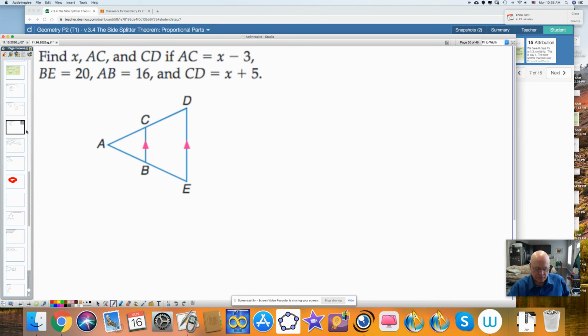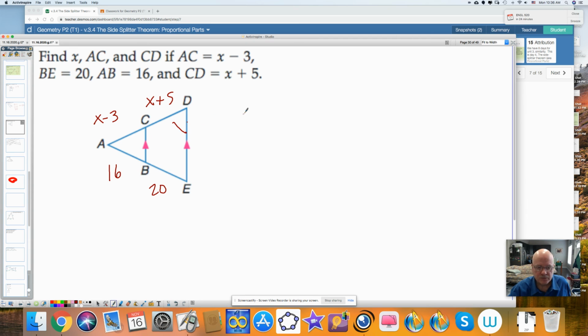Yet another problem. And these are more exercises now than they are problems because we know how to do it as long as we set it up correctly. I'm not separating the triangles here. I don't have to because I know I have proportional parts. If I didn't, if I were asking for these parallel sides, then I would have to break apart the triangles to follow a good procedure. So here I can set up the proportion.